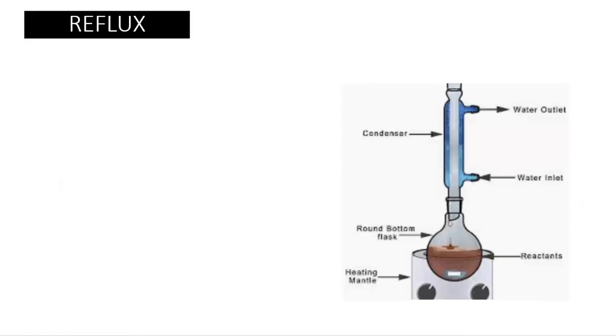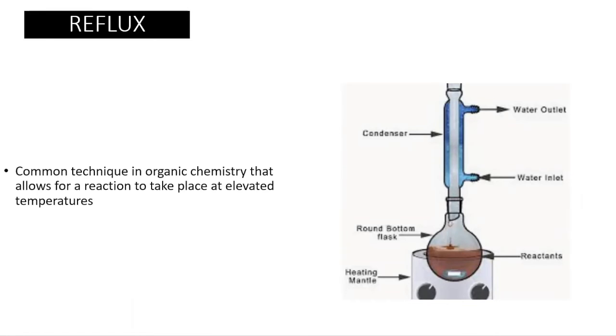For this reaction, we will use reflux condensation, which is a common technique in organic chemistry that allows for a reaction to take place at elevated temperatures without loss of the solvent. As shown on the right, reflux condensers consist of an inner glass tube with an outer glass jacket that you can run cold water in and out of to reduce the amount of gas that escapes from the top.